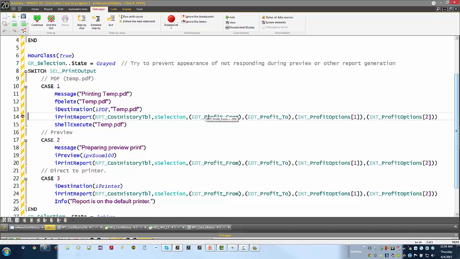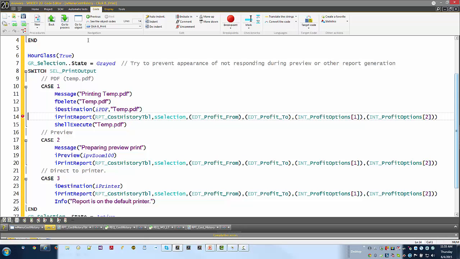And this is the minus 500 from and the 2 percentage. And this is false on exclude zero and false on negative only. Well, that shows you how we do the filtering.